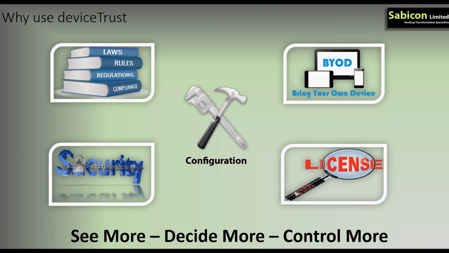So basically, what deviceTrust brings you is configuration: see more, decide more, control more. Work out what's on the machine, work out what you need to do with it, and how to configure it, and how to set it up for the end users, or, if you wish, deny access to certain applications or to the session itself.